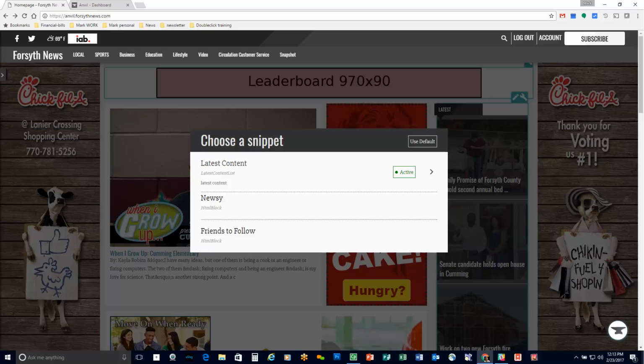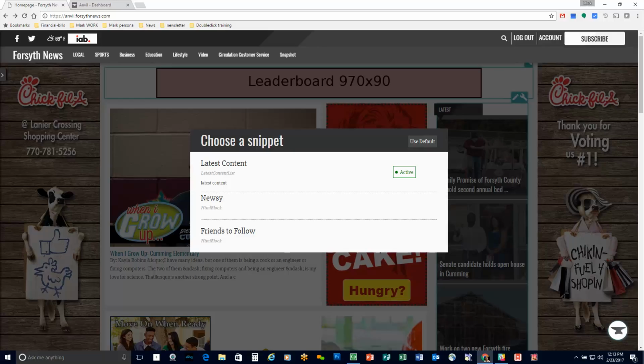So in order to change something, I would just go in and, assuming that something would be available for Friends to Follow, we don't know if that's an actual size that would fit there. That's the thing you have to make sure of with the third parties: if this is, say, a 300 by 600 positioning size, you would need to make sure your code is available for that size. They may call it a widget, we call it a snippet. Just make sure that it is the correct size.